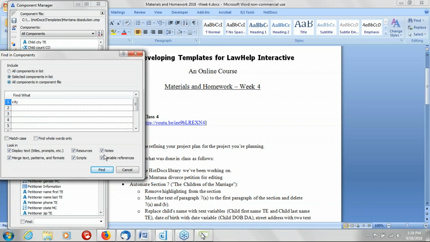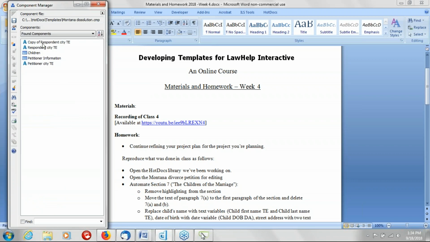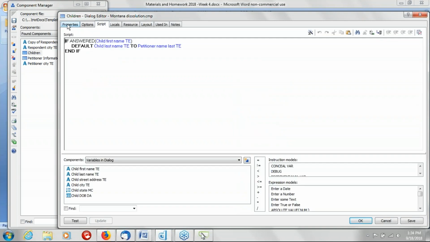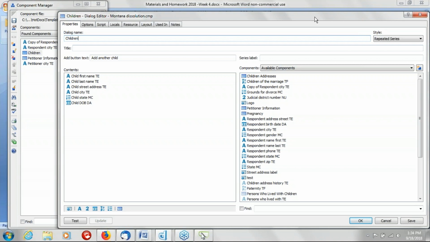If you search all components in the component file, you'll find a combination of variables where that word appears in the prompt, and dialogues where that word appears in one of the variables in the dialogue. Like here, this is the children dialogue. It's got all these child city variables, for instance. That's the only place the word city appears. It's not in the text of anything.